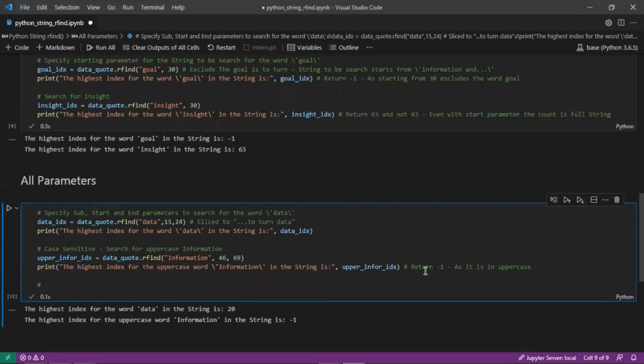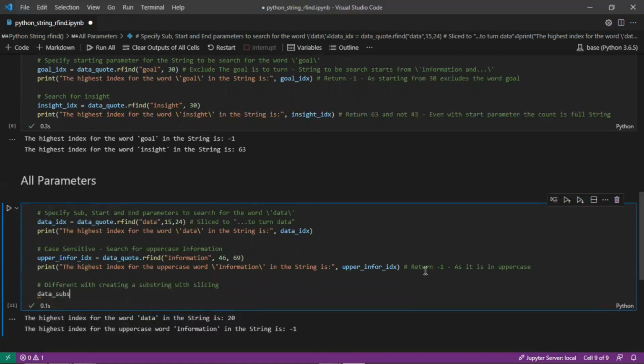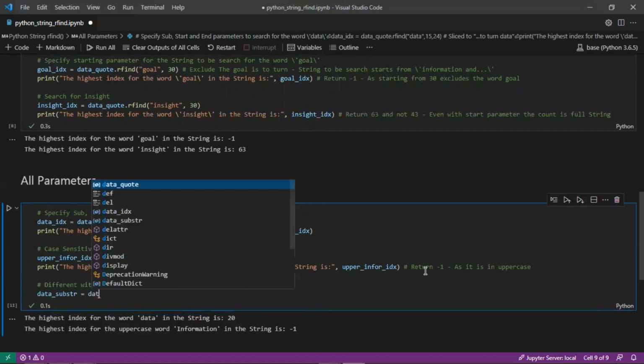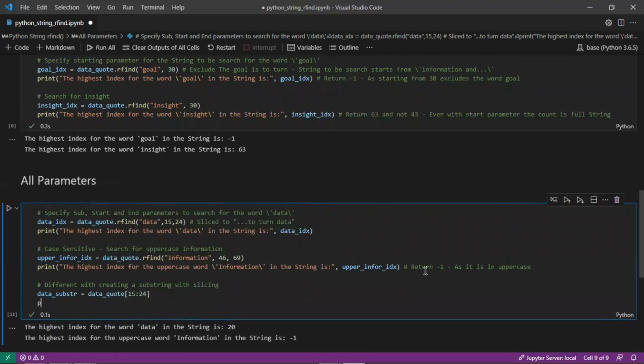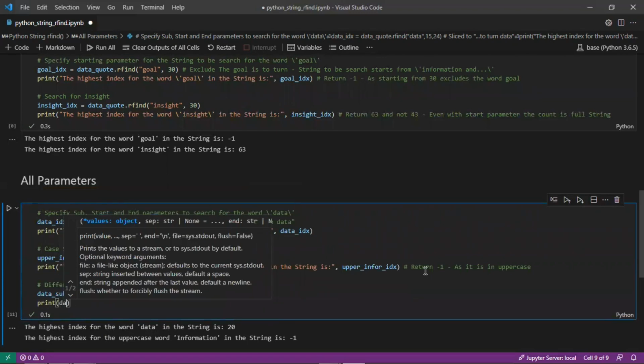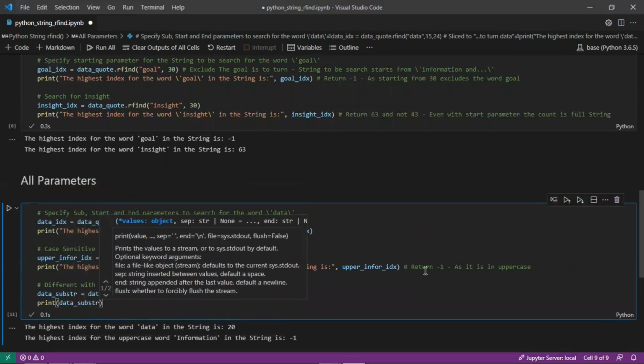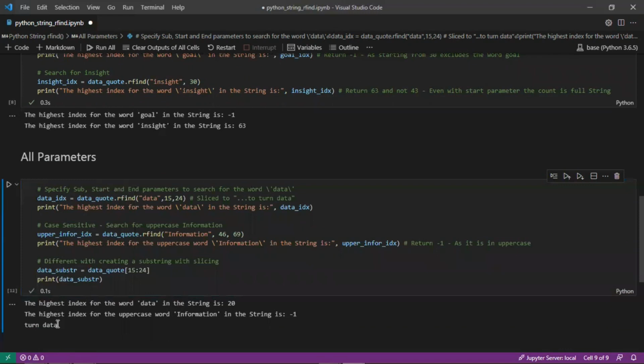And so this is different, using start and end parameters, from actually slicing a string. So create a variable here, data_substring equal to data_quote from 15 to 24. And if we just print the substring here, data_substring, we can see that this is turn data.